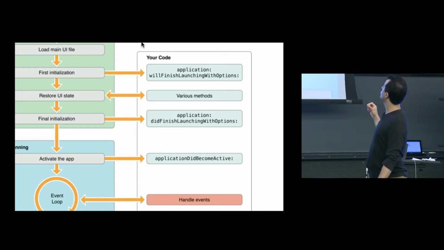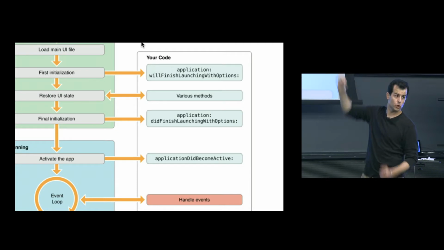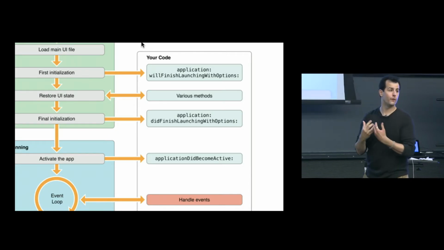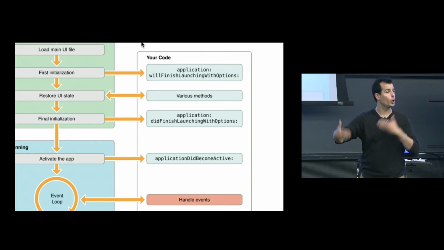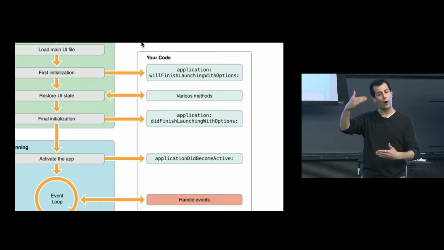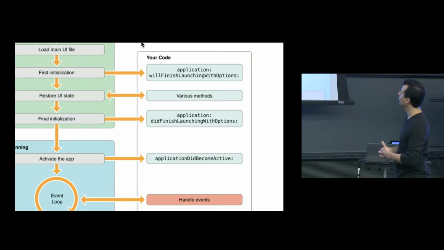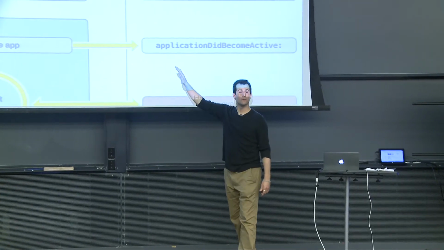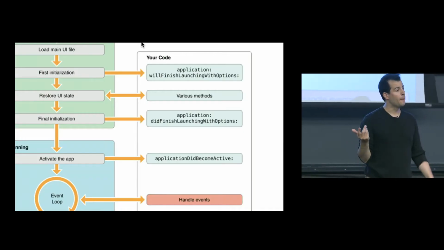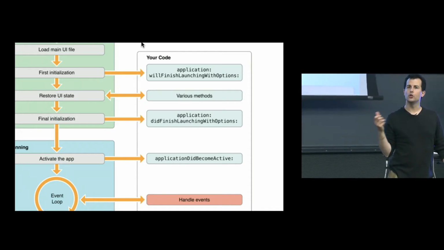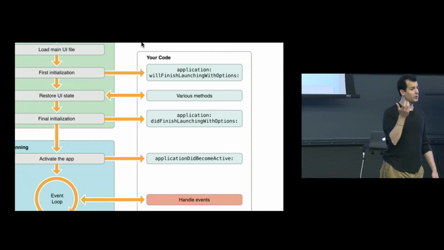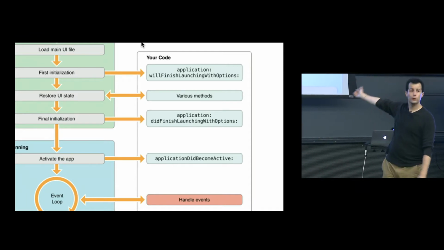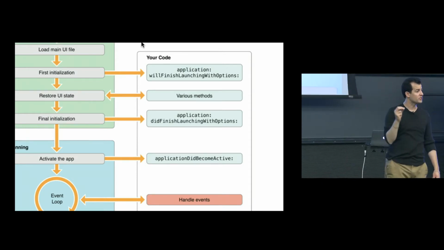application:didFinishLaunchingWithOptions. So notice the difference. First one is will finish, so it's about to finish launching. Did finish means it's after the fact. So if your code needs to do something before or after that change in state, you have that control. And then lastly down here, applicationDidBecomeActive. So if you have ever implemented a game, this kind of implies that you can, for instance, immediately resume the game because somehow or other Apple is providing you with these hooks into interesting key events.